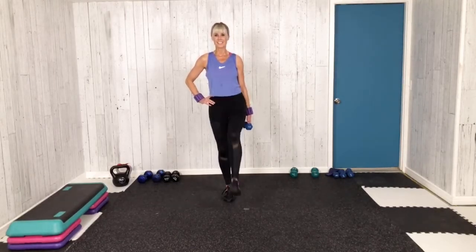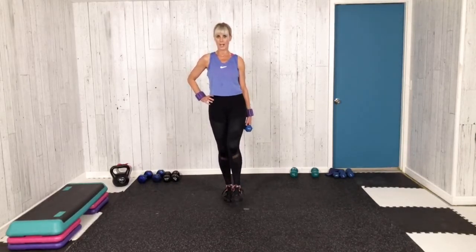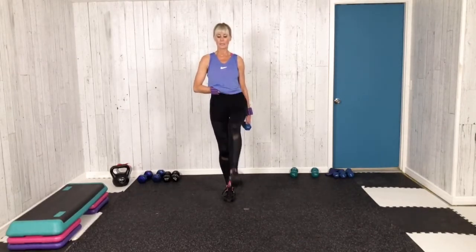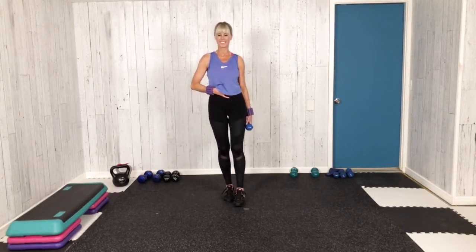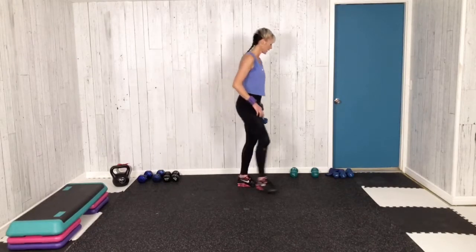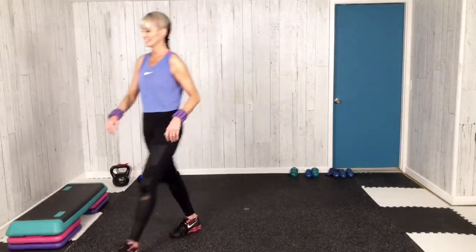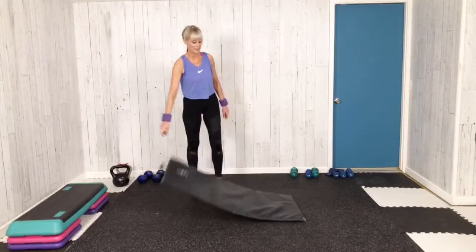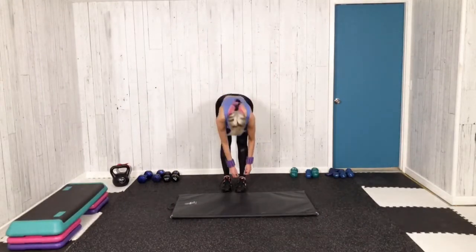We're going to work the posterior chain and more glutes. Eight more. Tummy in tight. Good. Four. Three. Two. Nice work. Good. Grab your mat. We're going to start with the side lying leg raise. We're going to do a bit of a combo. I'm going to take off my shoes.